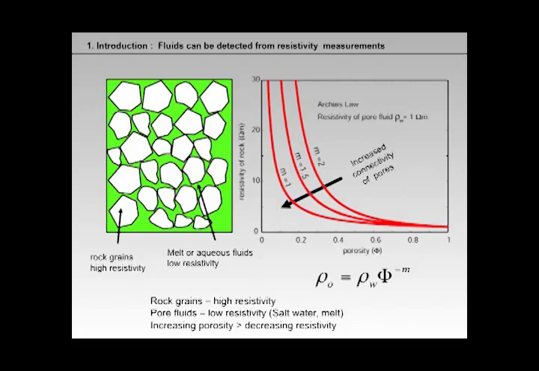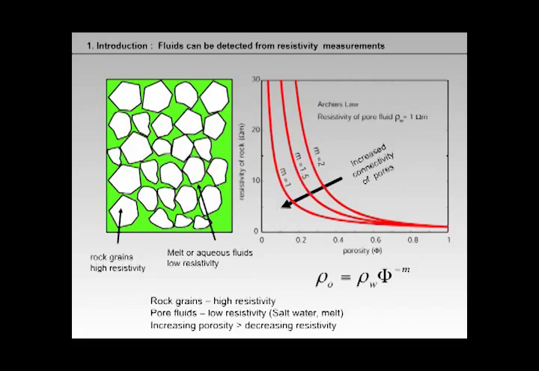Well, there are not going to be many equations today. This is perhaps one of two. For lots of rocks, we have to consider that they are two-phase materials. A simple example would be a sedimentary rock with highly resistive grains, which could be quartzite, and in between we have a pore fluid, which could be salt water, oil, or gas. If it's salt water, this is going to be the material that conducts the electricity.